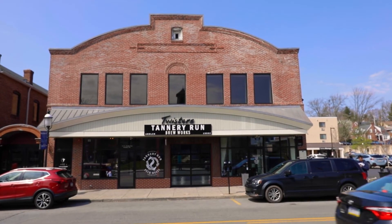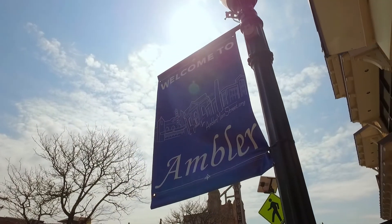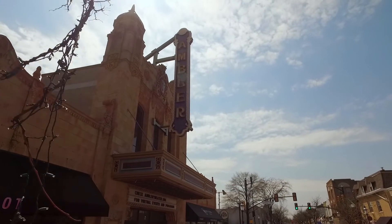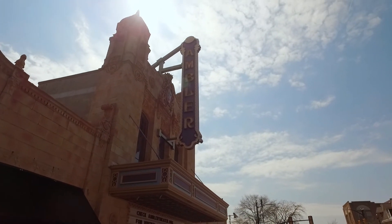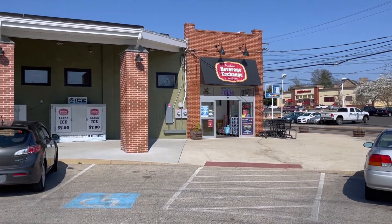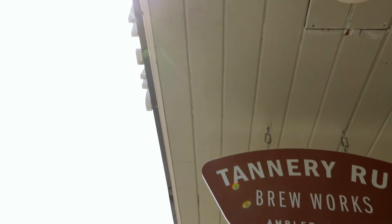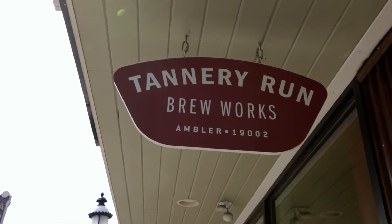We knew this location is really special. We are caddy-corner from the Ambler Theater. Act Two Theater is just another block beyond that. This is Butler Avenue, the main drag in Ambler Borough — it's a really wonderful community here. We love our walkable town. Even before we decided to do the brewing concept, Carla and I were already invested in Ambler pretty heavily. This is the home where our son was born. He goes to school here. We know so many people in the community. We've worked together, volunteered, built rain gardens, done creek cleanups. We're all about Ambler. There was no other place that we could open up.